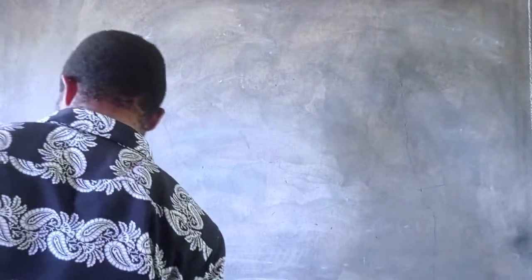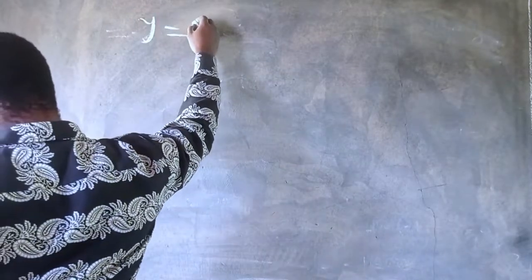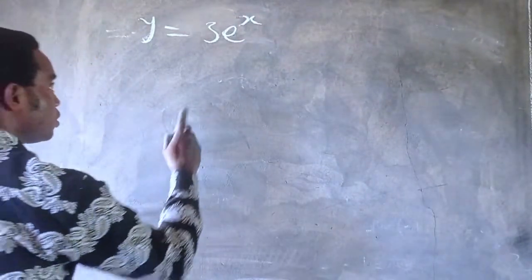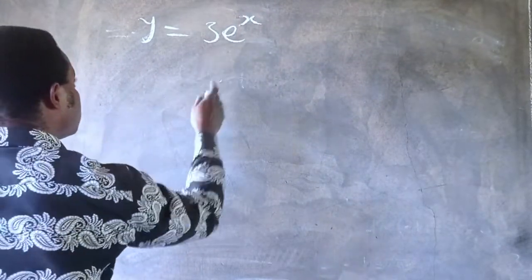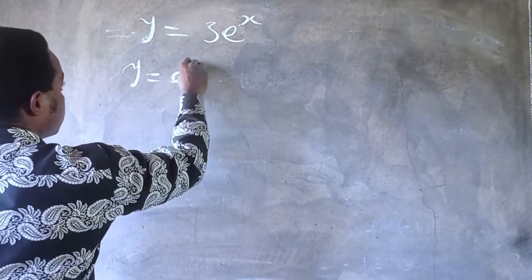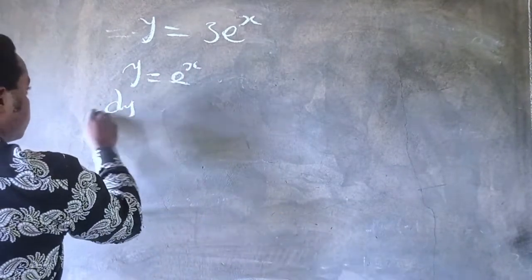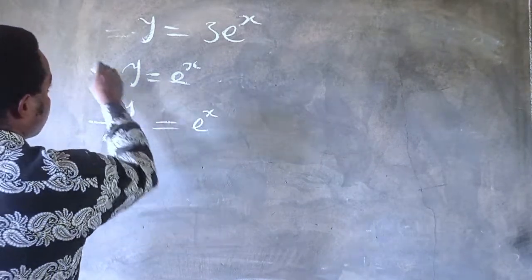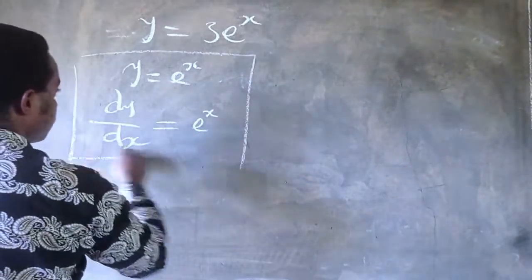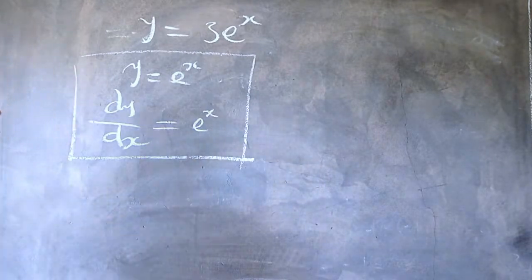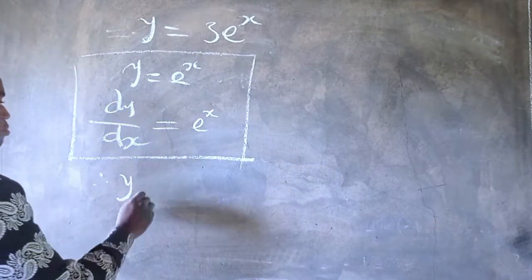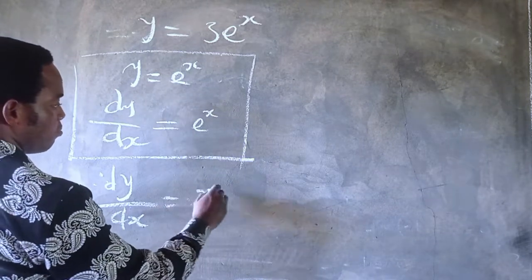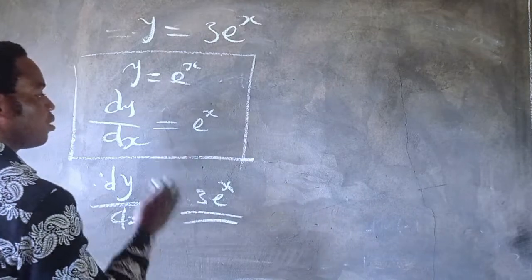I want us to take this step by step. So we're going to see more problems that can be more challenging as we move on. This function has the exponential constant e to the power of x. The standard derivative, the expression for dy/dx, is going to be e raised to power x. In cases where the x has coefficients, we will apply chain rule, as you're going to see in the future.